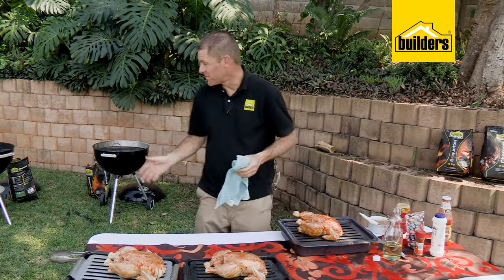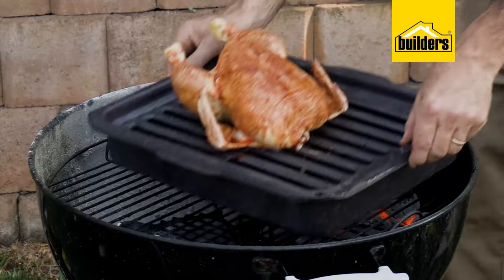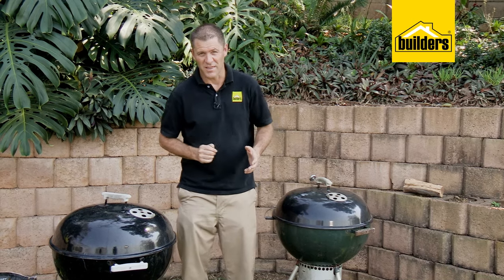We're back and our chickens are prepped. The charcoal and briquettes fires are ready after about 20 minutes, and fortunately we've got enough coals on the wood fire to do a roast chicken as well. Our three chickens are on — I'm guessing it's gonna take about 45 minutes. We'll check them halfway.